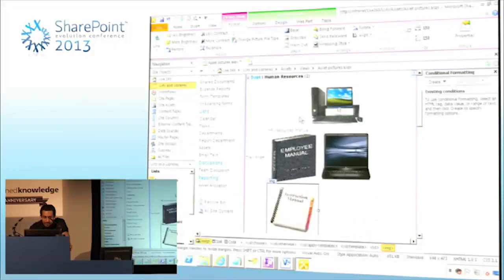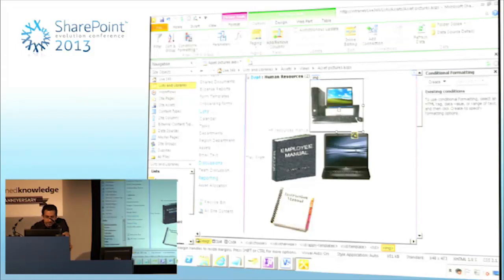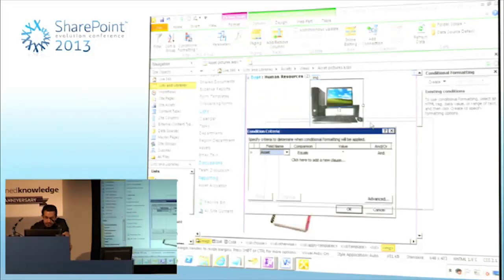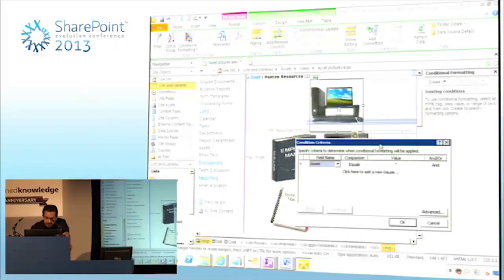We will assume. All right, so now I'm going to click on this first one and then use conditional formatting. Options, conditional formatting, show content when asset equals, this I have to be careful about because the spelling and everything else does count, of course. Desktop, that I know, it's an easy one. Desktop, good.